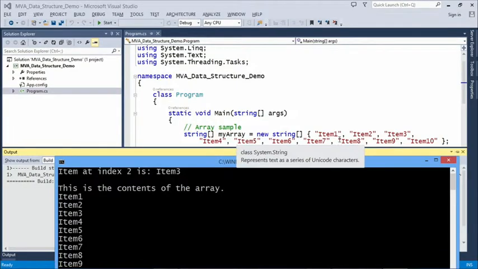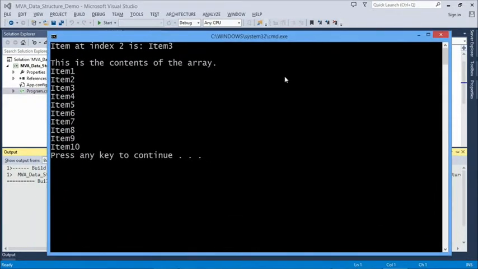But again, as Paul said, we're not telling it I want to store item 1 at 0. We're just saying I want to create a new array. Here's the values I want to store in it, and the compiler handles dumping it into the array in the order that we've specified. So it is important to note that because the order was specified here, that's the way the values got put into the array, only because it was the order that we put it. Okay. So great point, Paul.